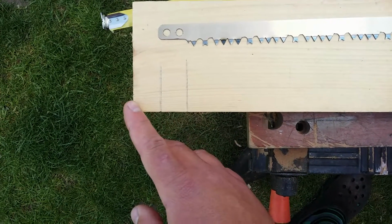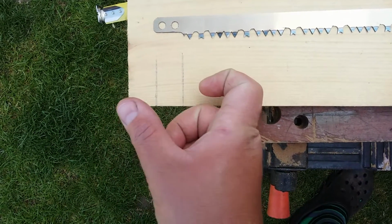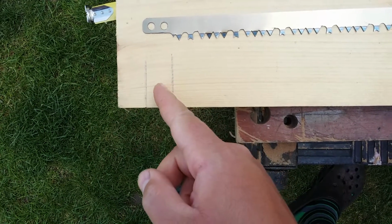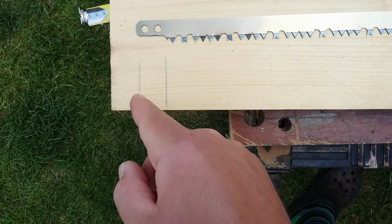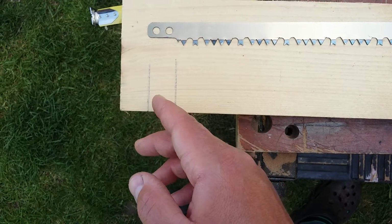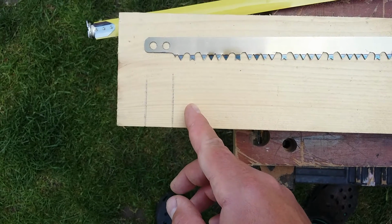I've come to the end here, and I thought, well, the thickness I want, the side pieces that I'm going to be holding, I want it strong enough so that when I put a drill here and put a bolt in, it's not going to break very easily. I know I could do this out of hardwood, but pine's what I've got.